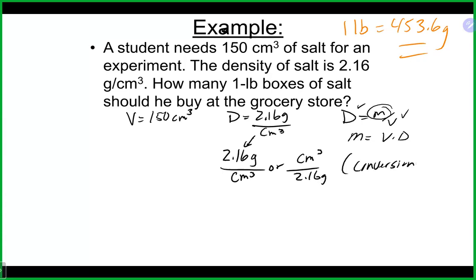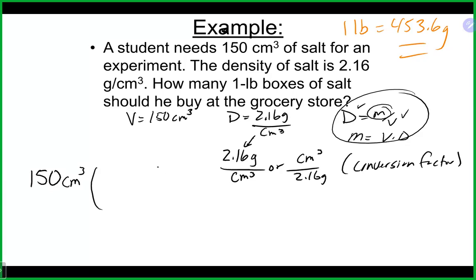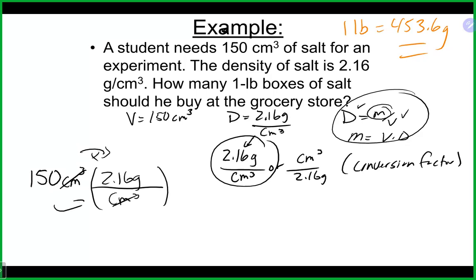And again, if we take that dimensional analysis approach, we don't even really have to worry too much about the actual formula at all. We could just do a dimensional analysis setup. We could take our 150 cubic centimeters, and I want to get rid of cubic centimeters. So just like a normal deal, I'm going to use this. Cubic centimeters are going to cancel as I multiply and divide. I don't even have to think about, math-wise, should I be dividing? Should I be multiplying? I could just do it this way. And we will end up with, obviously, 324 grams.